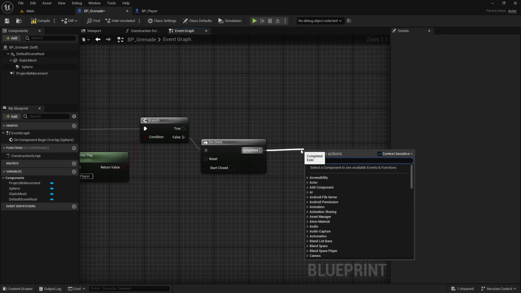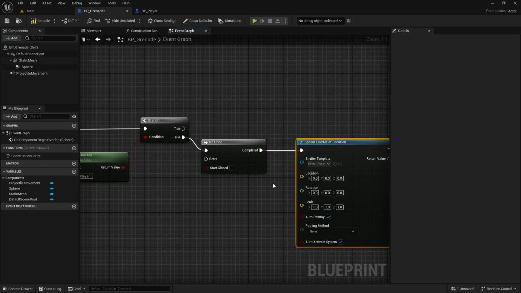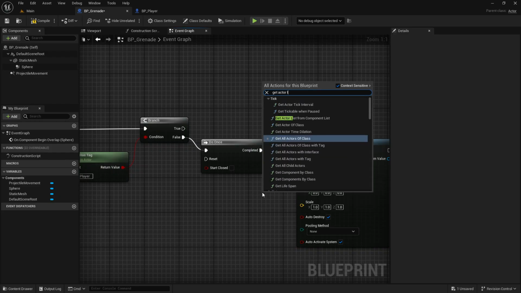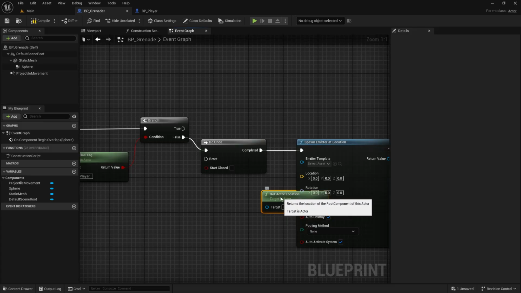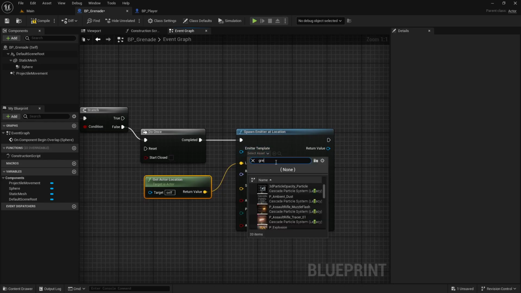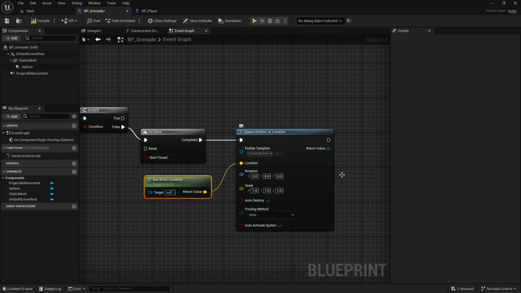We're going to spawn emitter at location. We will get the actor location, because this is where we want to spawn it, the actor being the grenade itself. And then we'll get our grenade explosion.